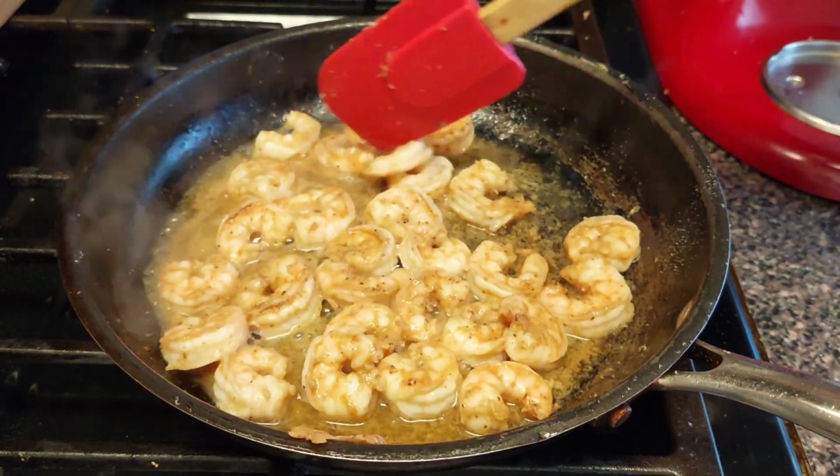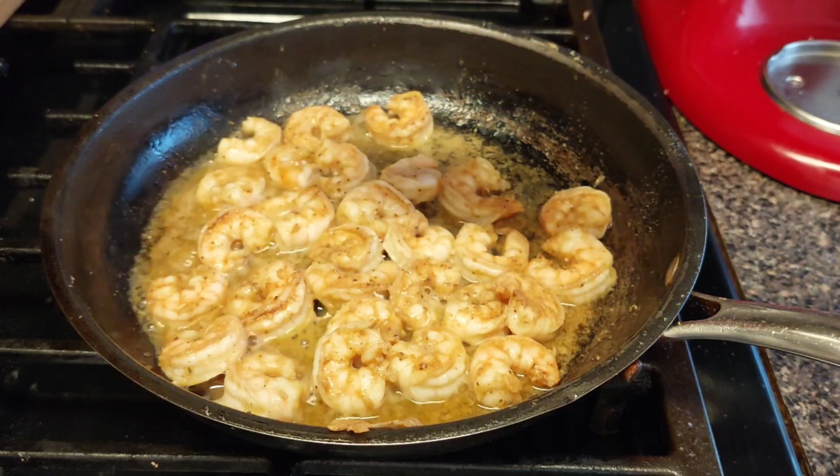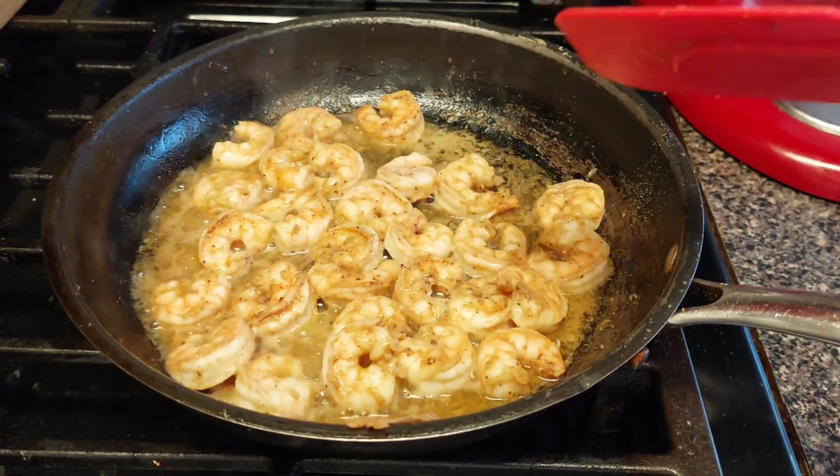I'm gonna let these finish cooking, and then I will be back to show y'all how they look. Then we're gonna move on to the sauce.